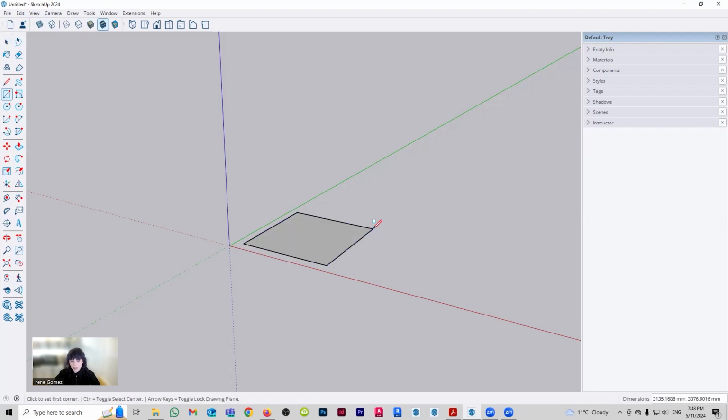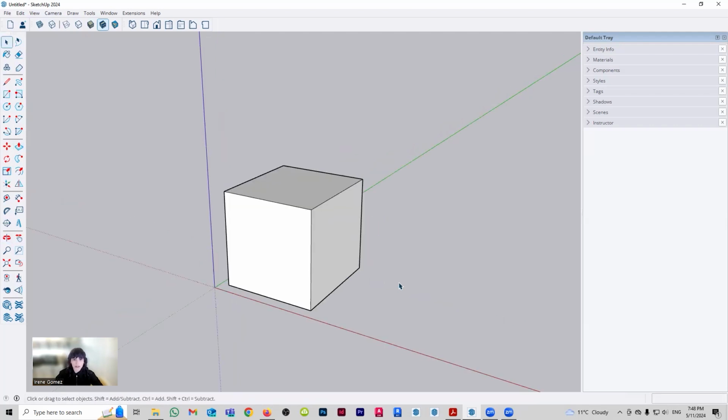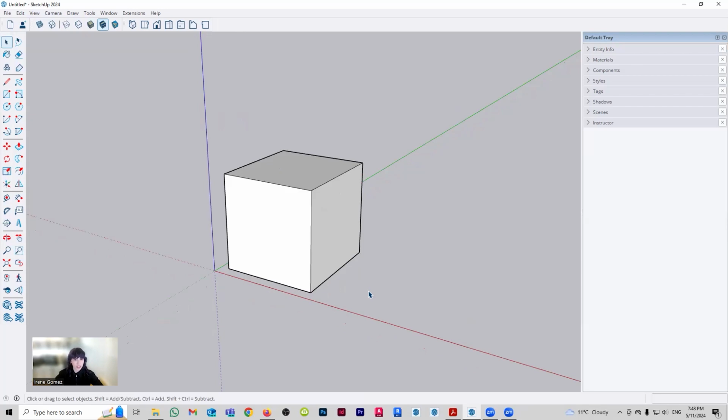Well, if I come here and I create a box, in your brain, this is a box. It's a cube. It has 6 sides. It has 3 dimensions, width, depth, and height. It has a volume. And if I select it, I should be able to select the whole thing. But that's not the way that SketchUp views it. SketchUp views all geometry as raw geometry. And by raw geometry, I basically mean that it is just built out of the essential building blocks. So all geometry in SketchUp is made out of points, lines, and faces.